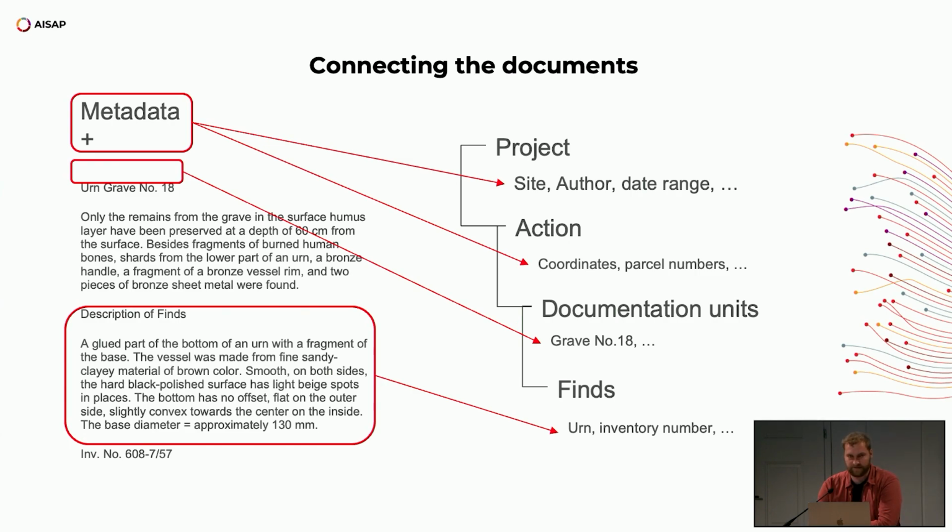Like I said, we have some metadata, and we have text of the scanned documents. As you can see, it's semi-structured data. There is a description of grave number 18, and under it there are descriptions of finds inside that grave. So we want to connect these artifacts that are in those graves and make really good structured data from these fieldwork reports.